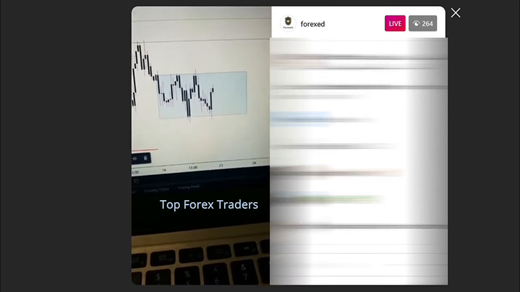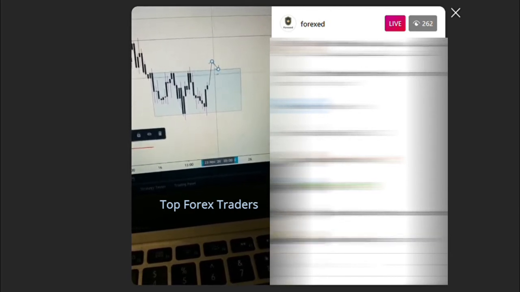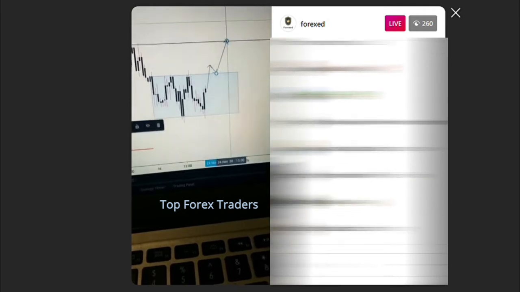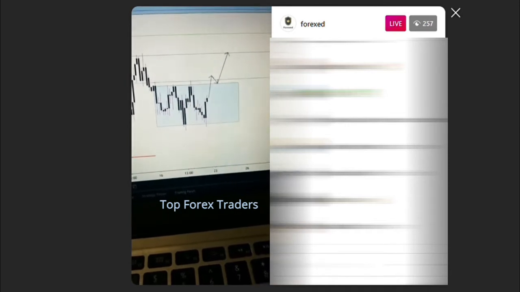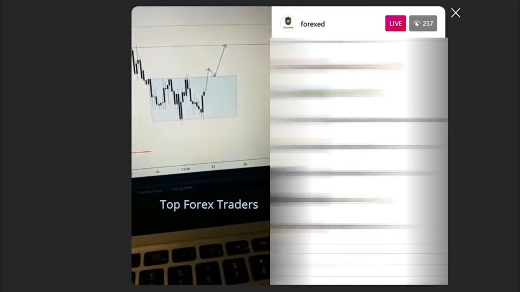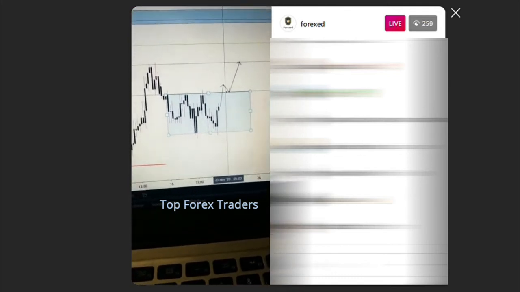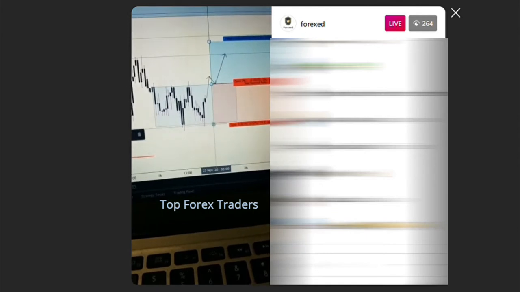Let me just take out my arrow tool. So break, retest. Your entry is going to be right here, and your take profit is going to be at this next level of resistance. Now this is for my intraday. I want to stress this. It's for my intraday traders. And obviously, it's always not a smart idea to be buying into a downtrend. But for my short-term traders, it's acceptable.